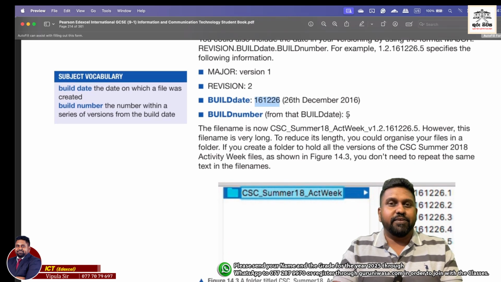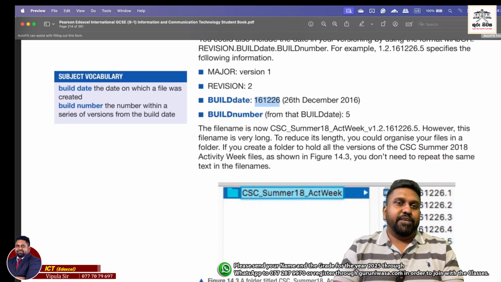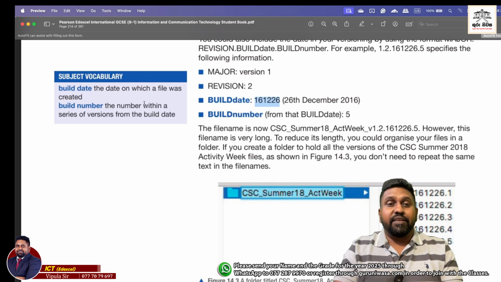Don't get confused about the name. The build date is just the date the file was created, and the build number is the number within the series of versions that the file was created.